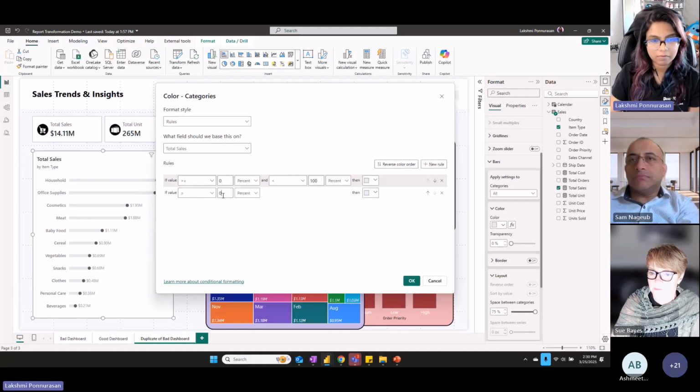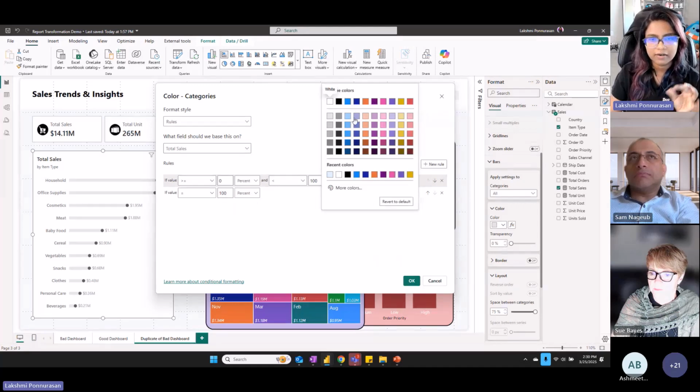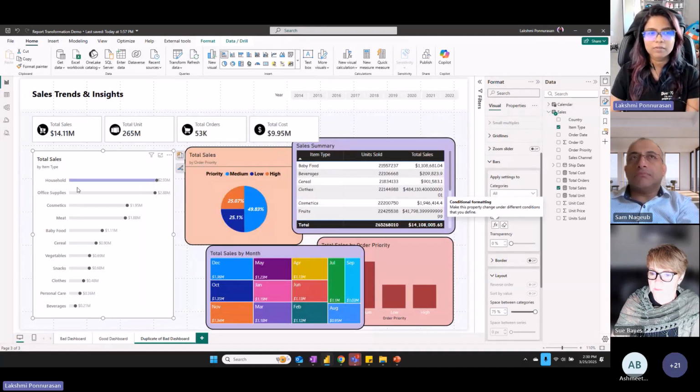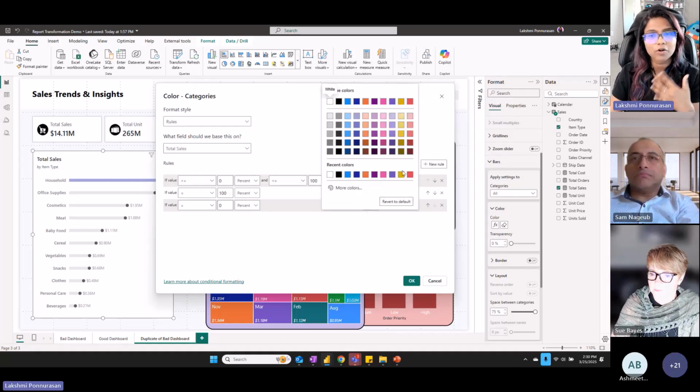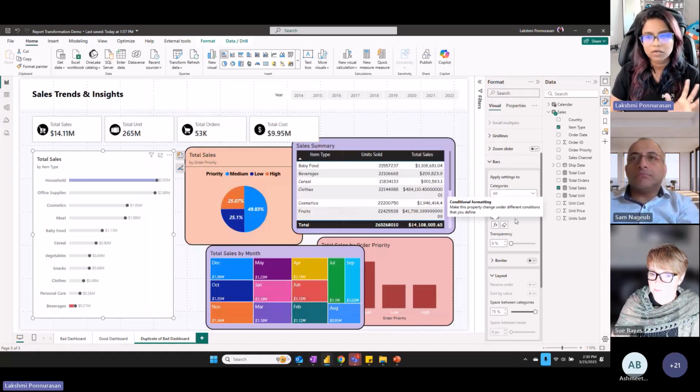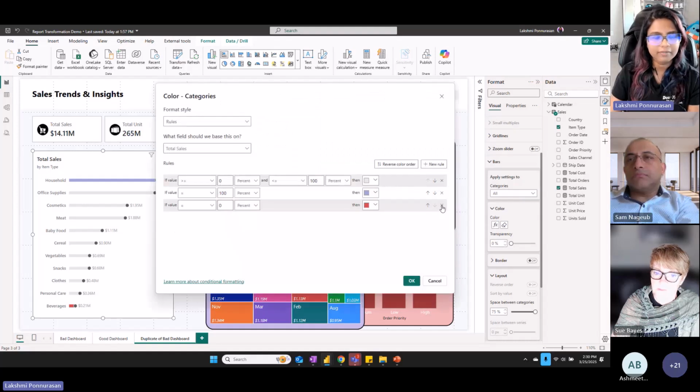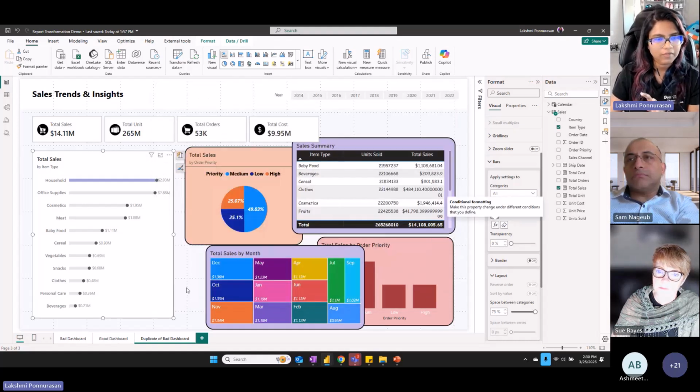If you want a maximum value, that is, if it is 100%, choose a color and then click OK. So you see how the maximum is highlighted in a different color. If you want to highlight the minimum, all you have to do is choose 0% and then say you want to put it in red, you can do that too. For now, I do not really want to highlight my minimum, so I'm just going to take it away.